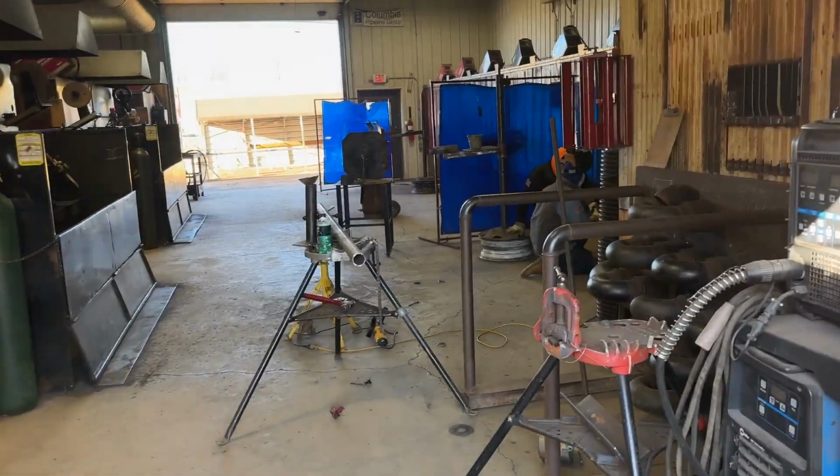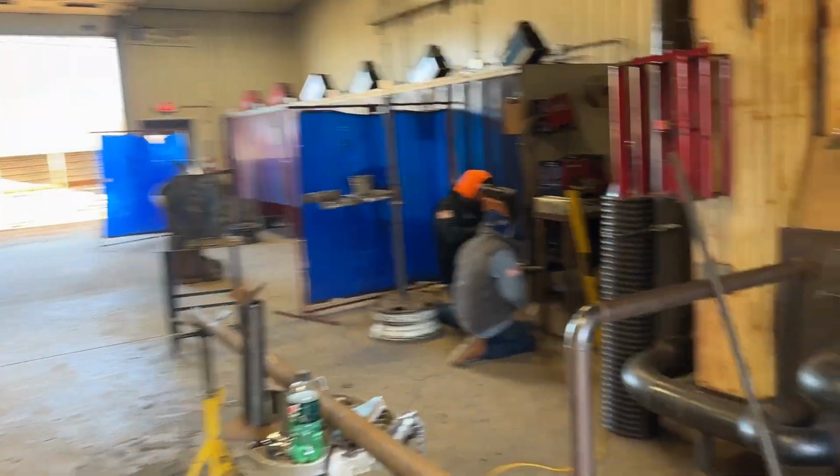Alright, just put my shirt on and I put my safety glasses on. We're going to go check out the shop and see what first shift is doing. So we're going to check out some instructors, we're going to check out some students, see what they're working on in the booths, and just check out what day-to-day life is here on first shift. So let's get it. Alright, so we're going to walk in the side door over here.